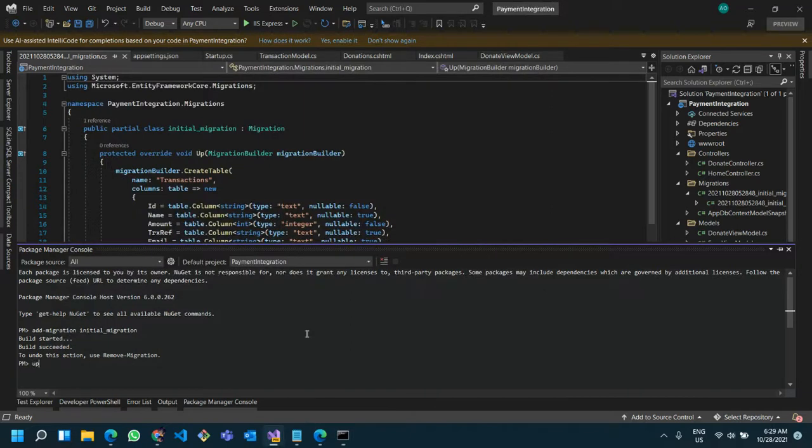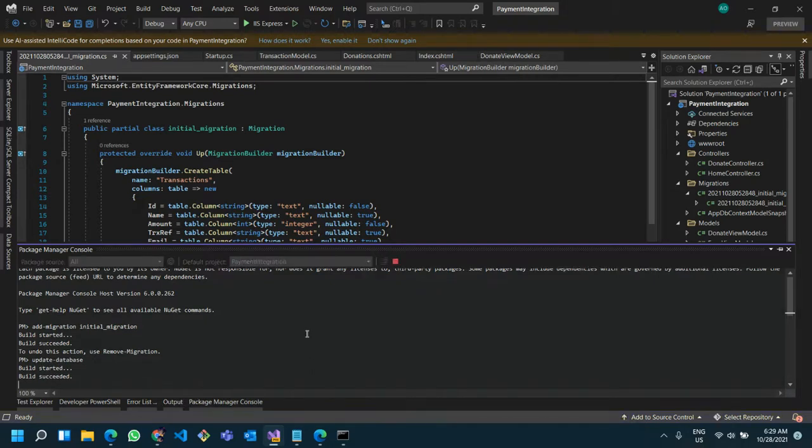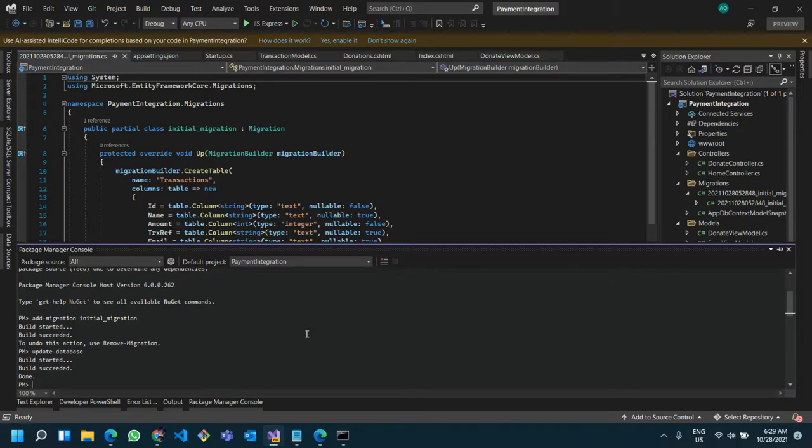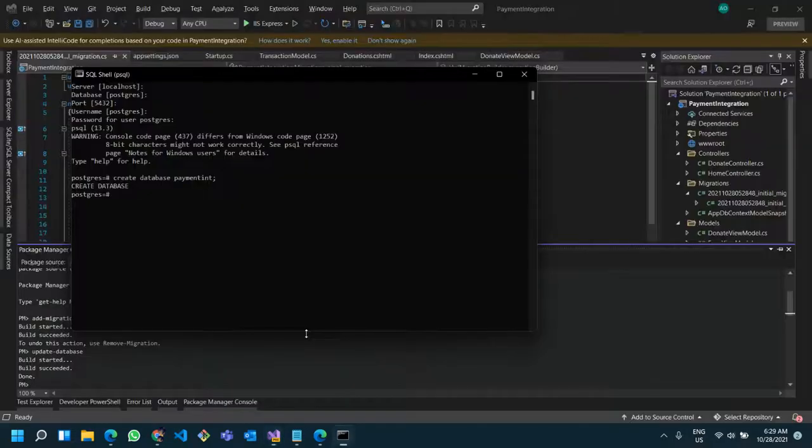Now we can run update database. Okay, great. That's been done. Let's confirm that it actually did update. So connect to payments, and let's define what it looks like.